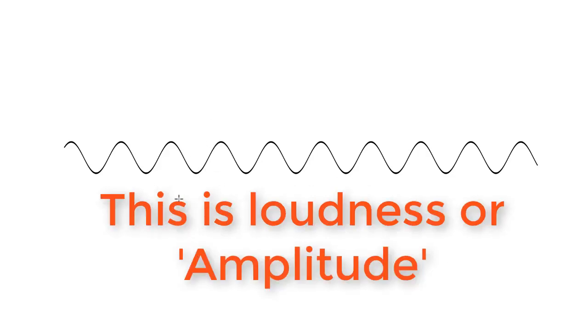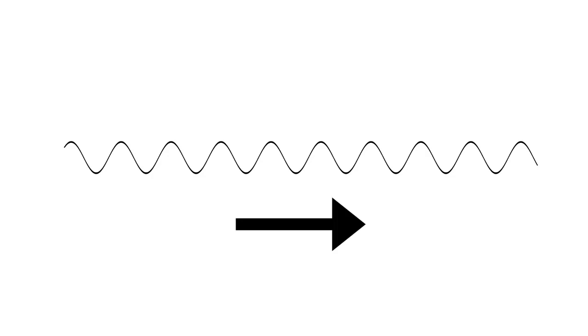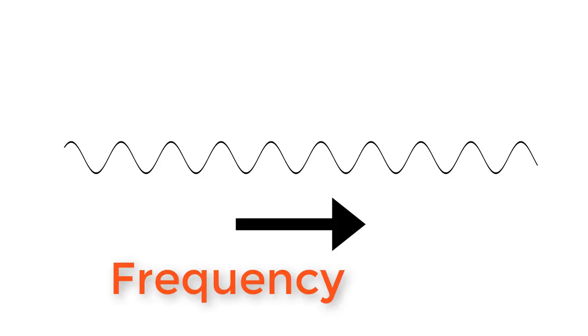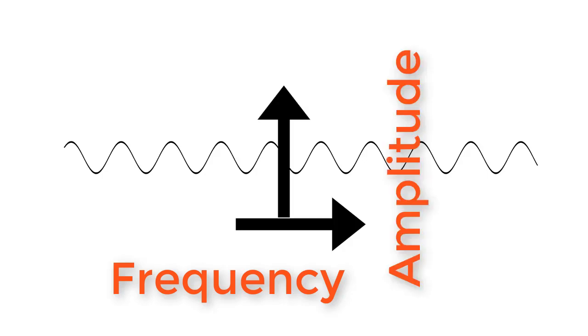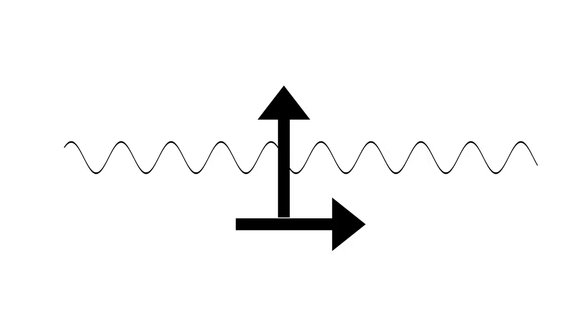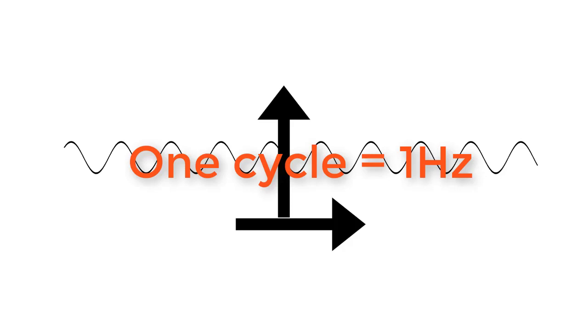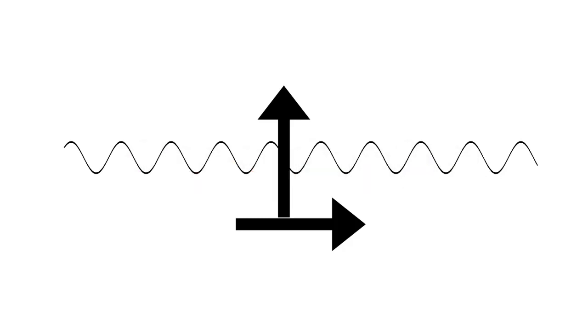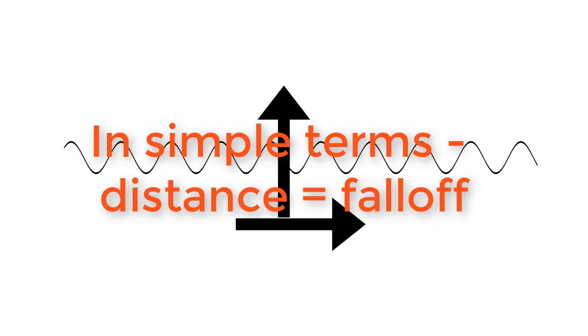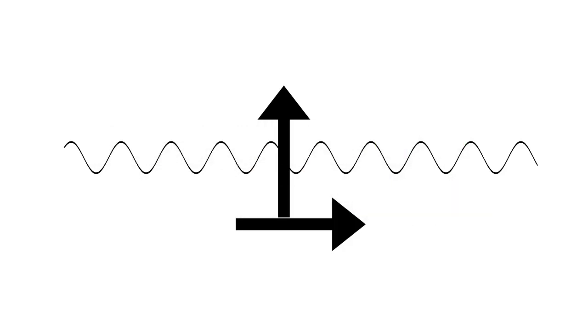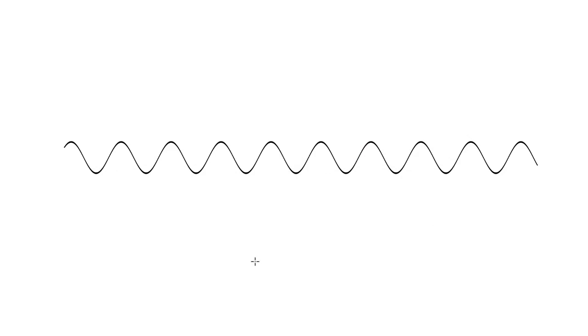The height of the peaks and troughs, so how high the wave is, dictates amplitude or volume. We'll call it amplitude. Just to recap, frequency is dictated by repetitions of the waveform, and amplitude is dictated by the height, the peaks and troughs of the waveform itself. So what you might notice to begin with is that amplitude is more subject to change over distance. As a sound loses its power, it loses its amplitude, it becomes less audible.